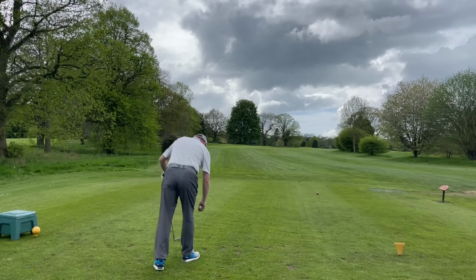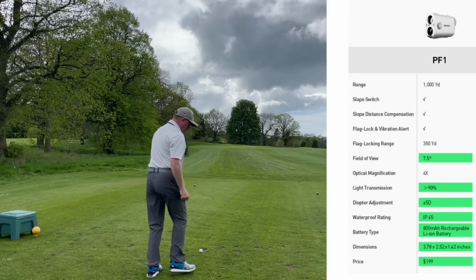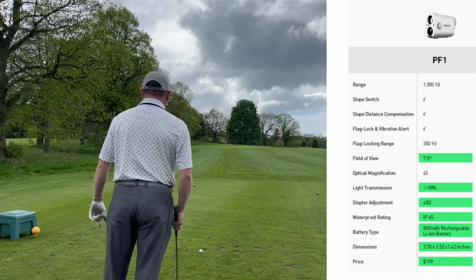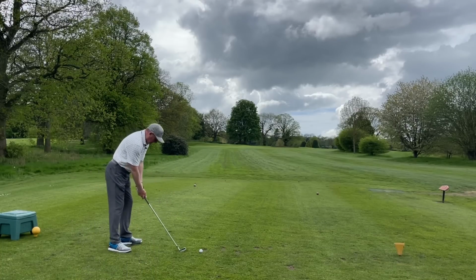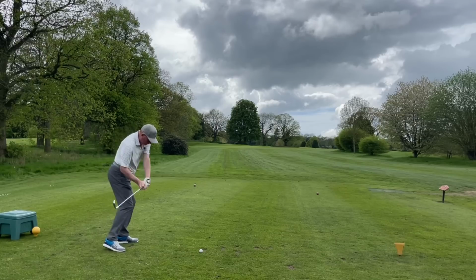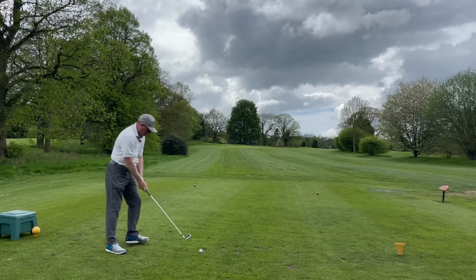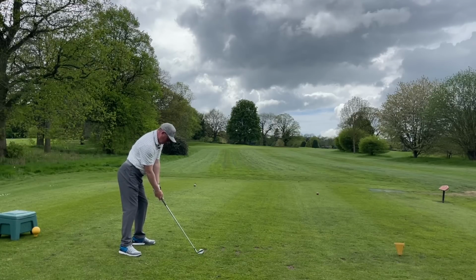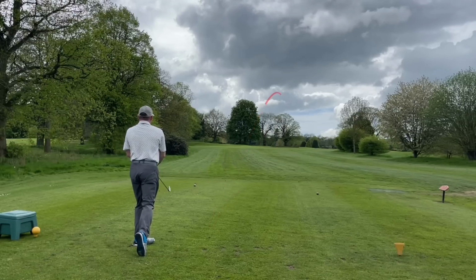But this rangefinder's coming in at $199, as you'll see on screen now, so cheaper than previous models. You will see the extra added benefits that it does have with the 7.5 wide view. We also have it lightweight, compact, and we know we've got the vibration from Dave, which is one of Dave's favourite points when you connect to the flag. So a lot of things on there that are fantastic for the price, which as we know is good for the everyday golfer.